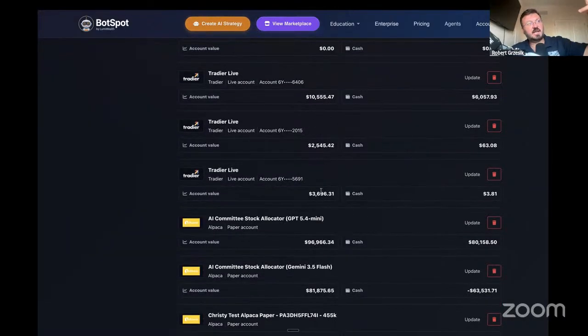So it just makes it so much easier to understand how much money you have in each one and what's going on with it, and when you actually deploy this stuff, it's a lot simpler to understand what's happening. And now that we have this whole mechanism set up, all the really fun stuff becomes possible, where we can directly place trades through your brokers. We could analyze your positions using our AI. That's not currently available yet, but should be within the next week, where you'll be able to literally say, tell me about what I own at this broker. What do you think about this? Should I sell this? Should I sell that? Or should I buy something else? It could actually do the trades for you, right? So yeah, it's going to be very, very cool.